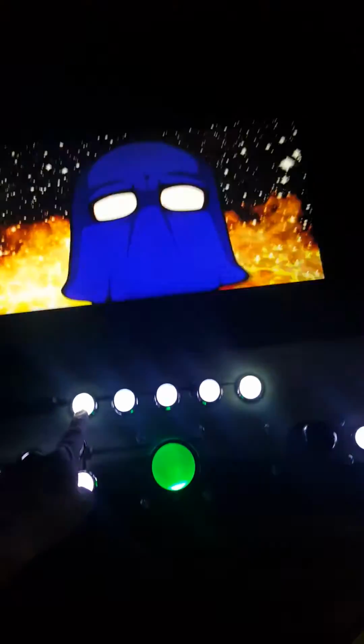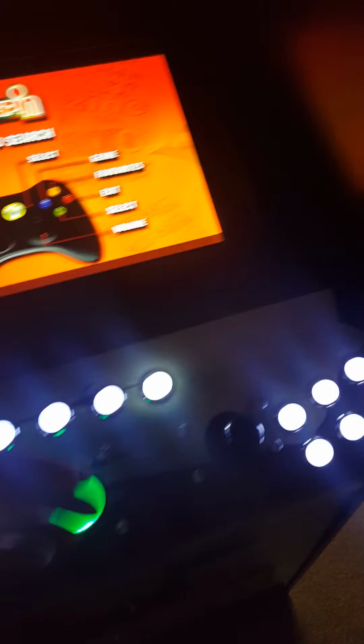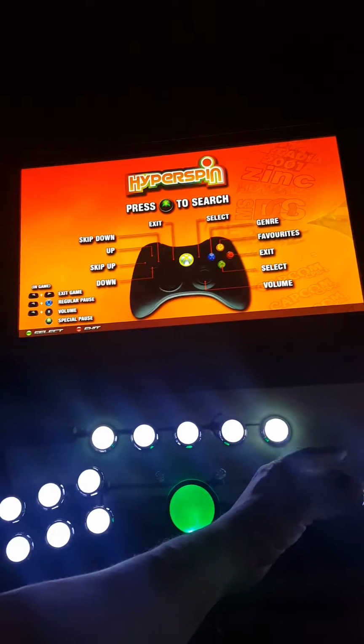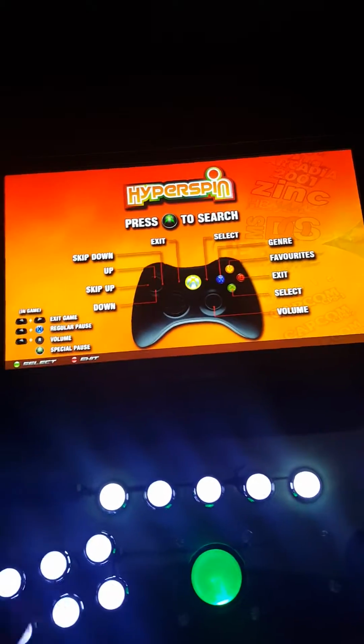So with this guy, we have a little bit of intro going on. You have your player start, your exit button, your player 1 coin button, your enter button, and your player 2 button. And obviously you have your player 2 side here. So you can exit the menu or the video anytime just by moving any joystick or button. So it goes right to the menu.